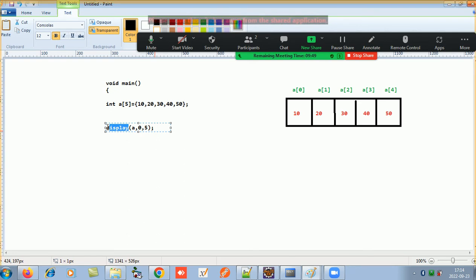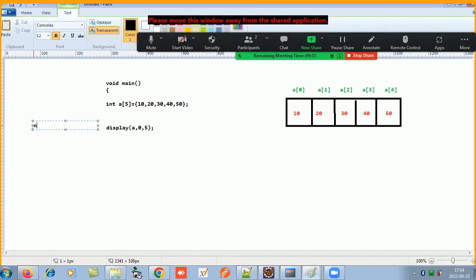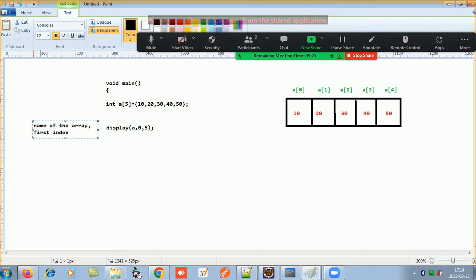Scenario 3. We get the mutton and give it to the cooker. So I am calling which function? Display. What am I passing to it?